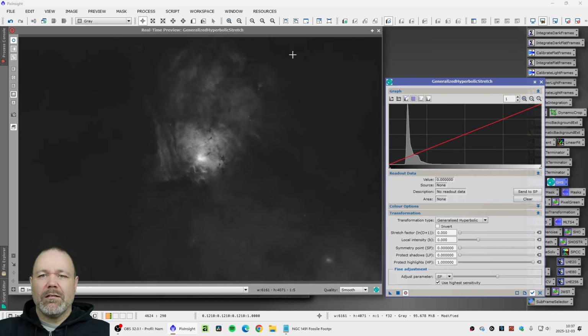Making sure that we have a fairly good reading for the black point here, not too far from the left, but not all the way to the left, I would say. This is repeated for all three filters, and of course, if you watch my SHO processing guide, I will go into more details about the stretching process.